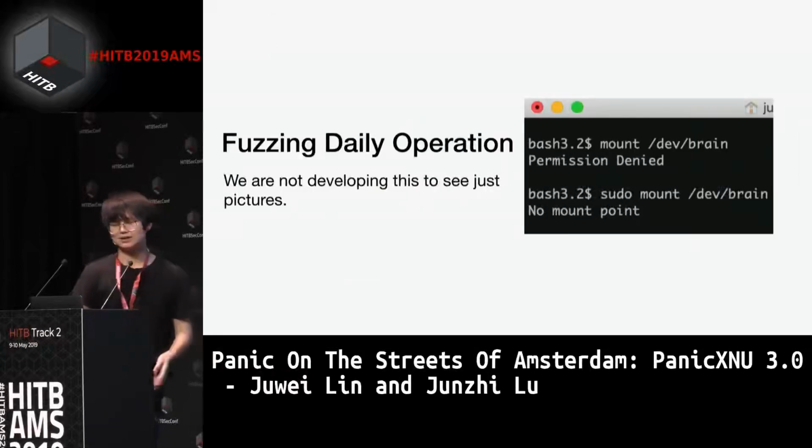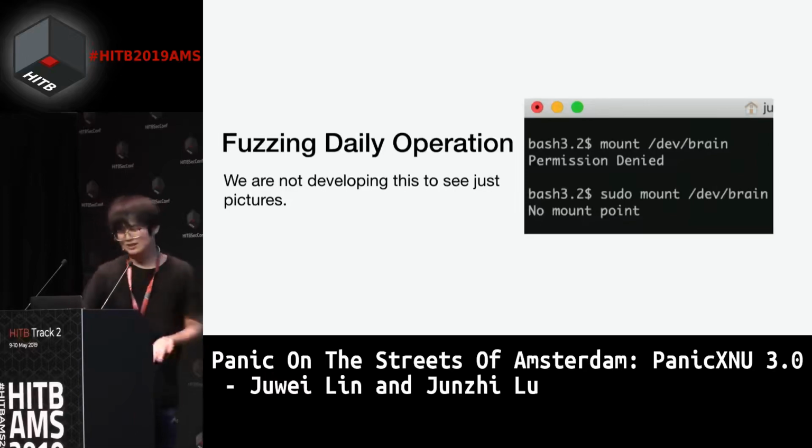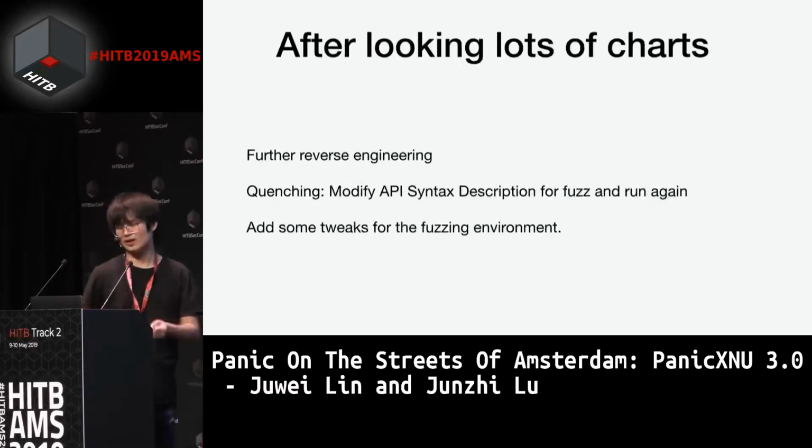Yeah, and this is our daily fuzzing operation. So we are not developing this just to see a lot of charts and pictures. We are aiming at covering more code and more attack surface. After some reverse engineering, we will modify our API syntax for fuzzing and run it again, and we will add some tweaks for our fuzzing environment.